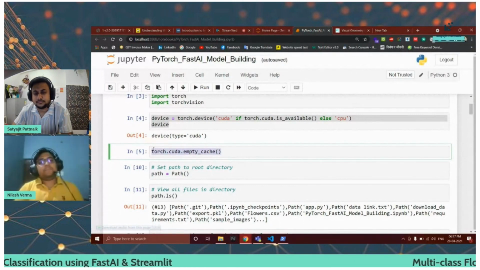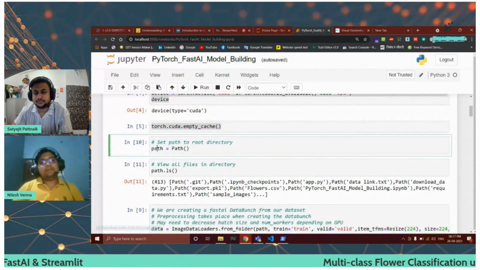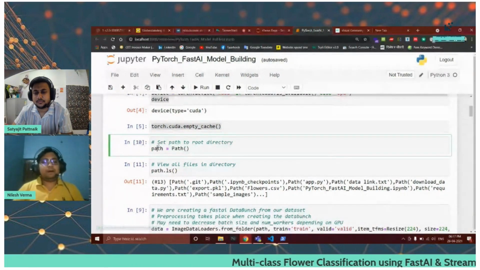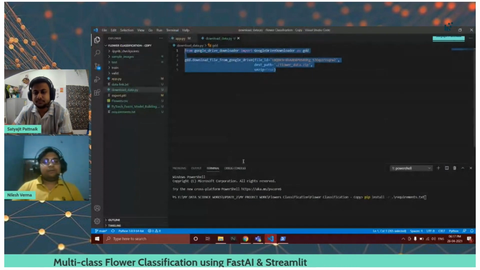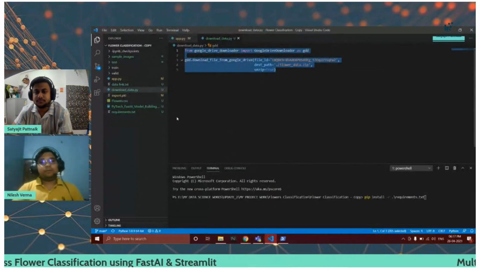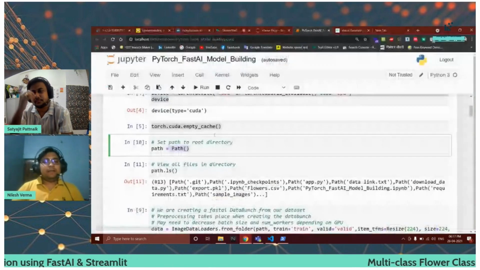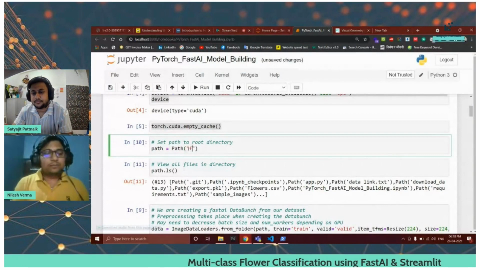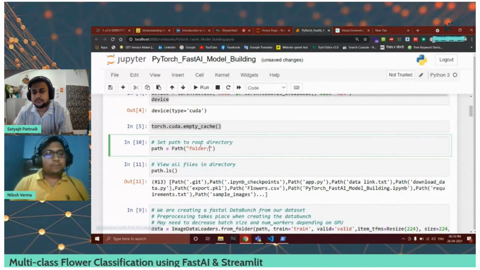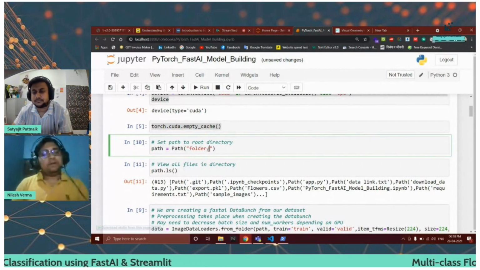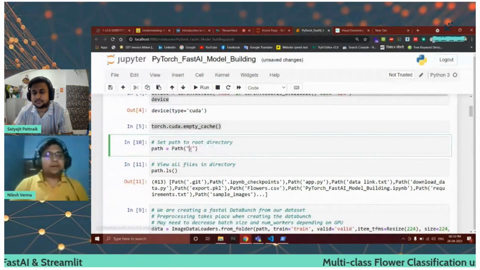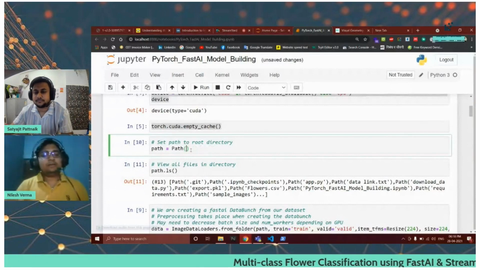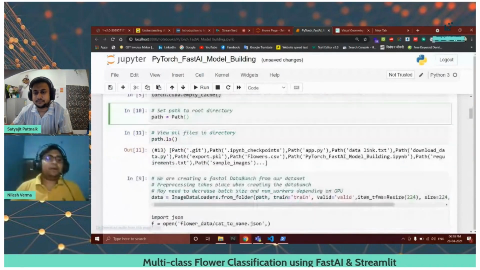Okay, first we need to set the path, like the root path where all your files are located. All the files are located in my root folder, the same folder, so I just leave it blank. If you have files located in a different folder, you can mention the folder name, and then the files in that folder are loaded into your working environment. I'm not putting anything because everything is in the same folder, so it will automatically detect all the files.